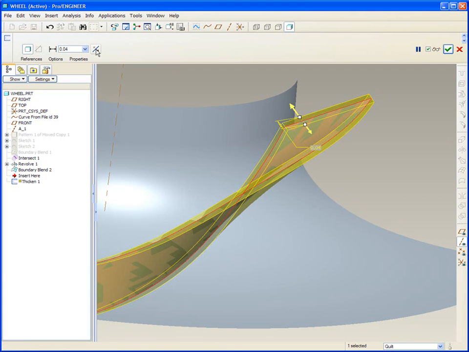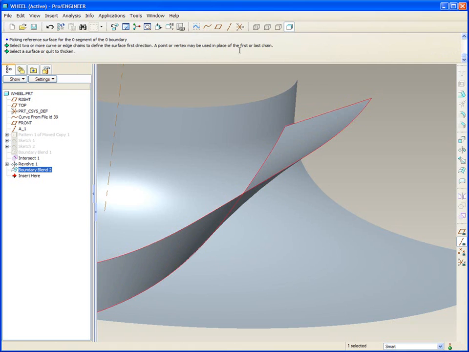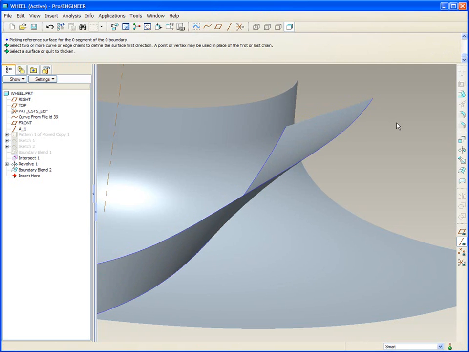If our blade was uniform in thickness, I might even use this. But most of the time, we have more to compensate for. Specifically, what we want is a varying thickness from tip to root. So what I'm going to do is pick the surface, and then pick the edge of the surface, and then go to sweep.